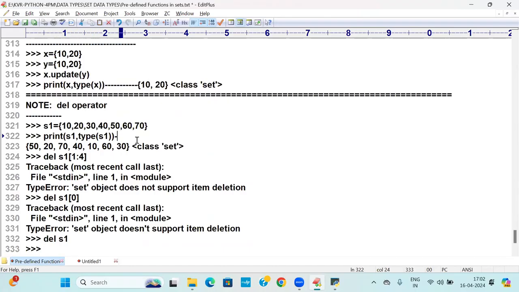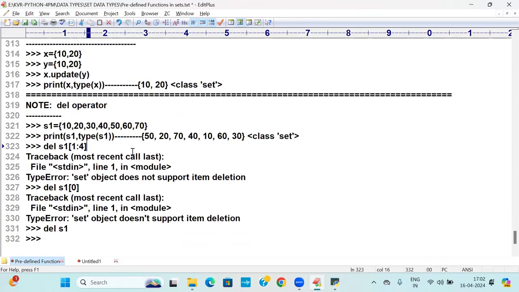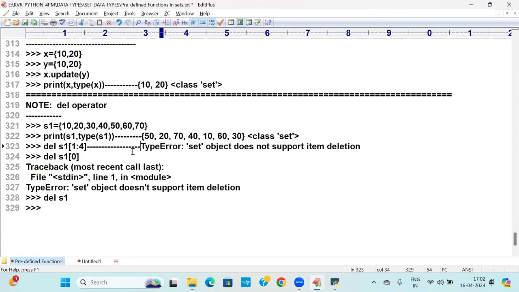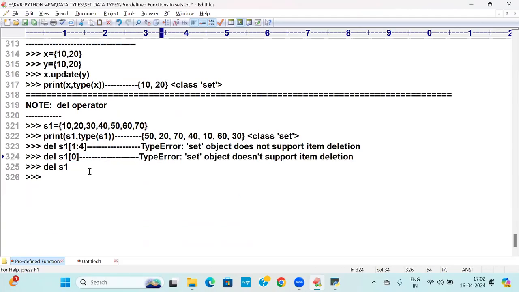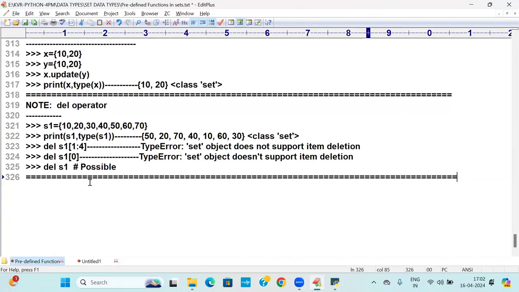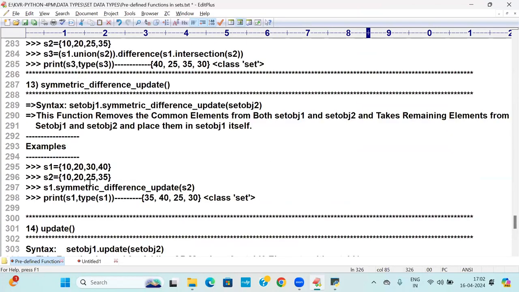So here this is S1 data. S2 data. Students, this is S1 data. Not possible. This is another data here. Like this. And if I print this S1, del, possible or not possible? Possible. The complete object is removable. Okay. This is about which one? Functions in which operator? Set operator.